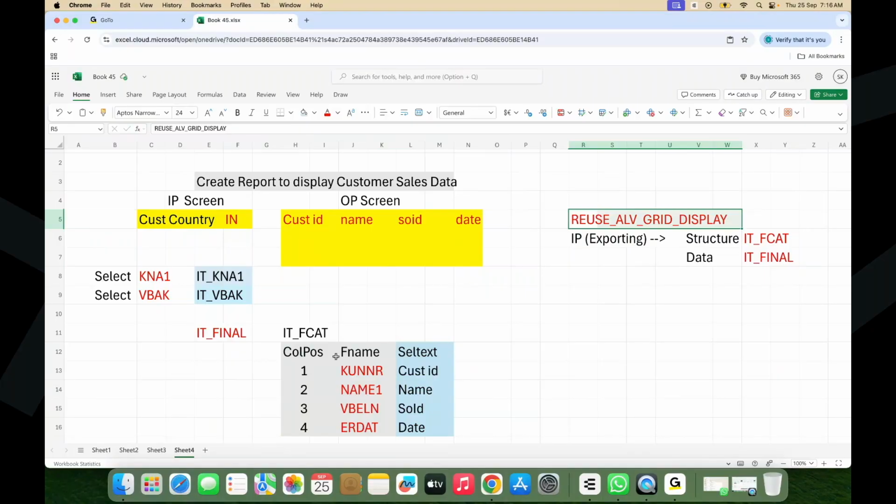Those things are very important in this particular class. So let me log in to the system and try to write the code and see how we can achieve this.